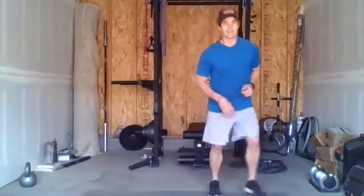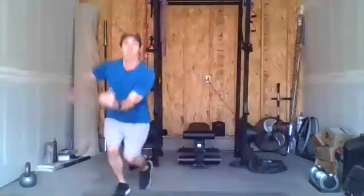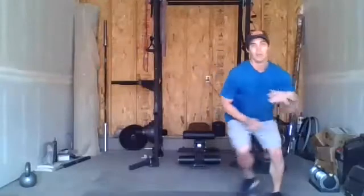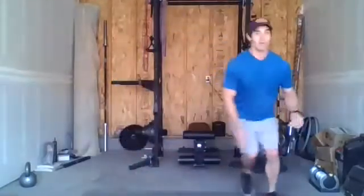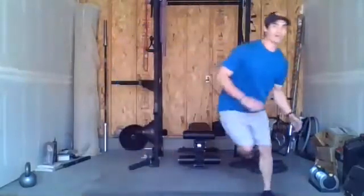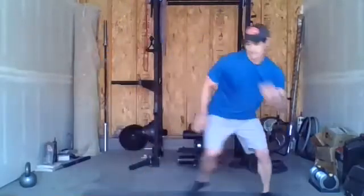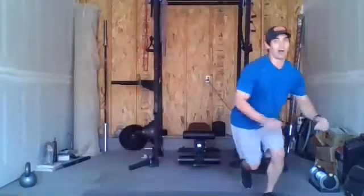3, 2, 1. Back to the lateral hops. Remember that leg that you land on the third time is your stance leg for the jump and high knee drive as you're doing these lateral hops.